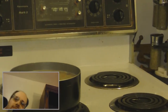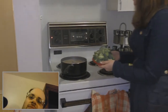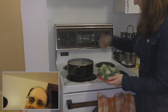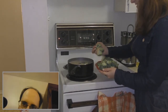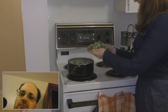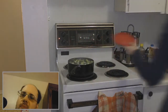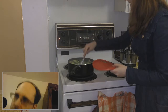So we may have overshot what we need to do. I'm so used to making gigantic portions of this, and I'm just a single guy, so I only have a single guy sized pot. So we're gonna see if we actually have enough space for this in here. That's the adventure portion. Yes, exactly. See if it overflows or not. Oh god. Get that spoon. Oh, okay, it might be alright.